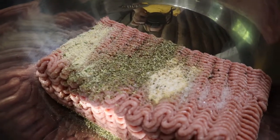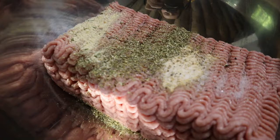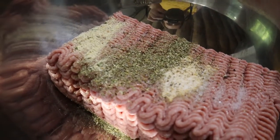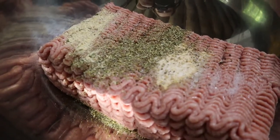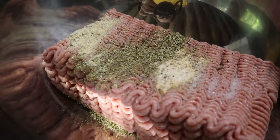This is a lot of meat. It's 2 pounds worth, and we're a small family, but I'm telling you, there's nothing better than turkey meatloaf except for turkey meatloaf leftover sandwiches. So put one of these bad boys in between 2 pieces of bread with some cheese. Yeah, that's almost better than the meatloaf itself.